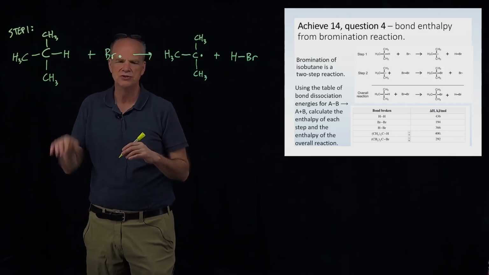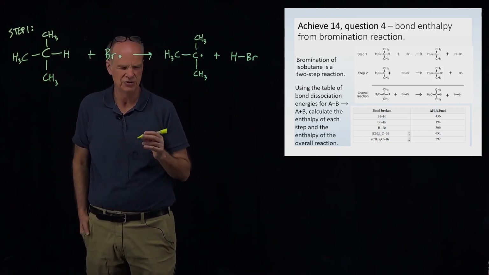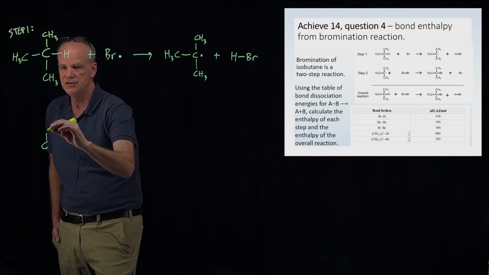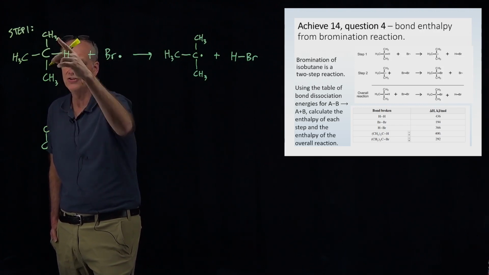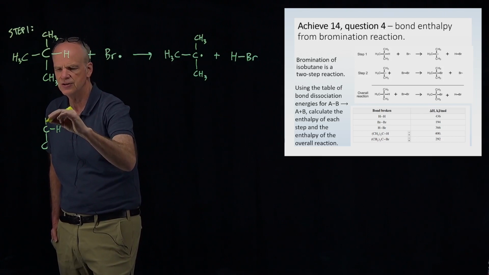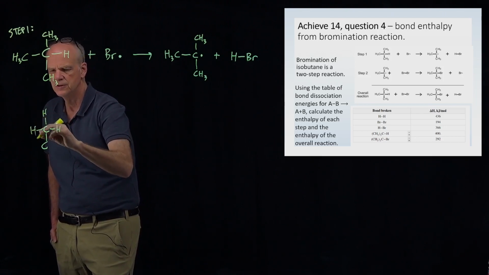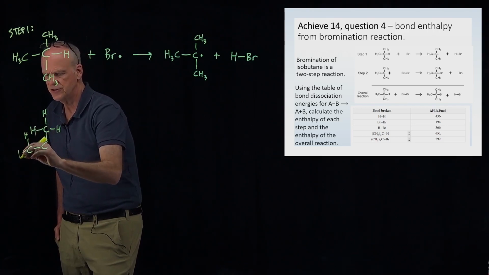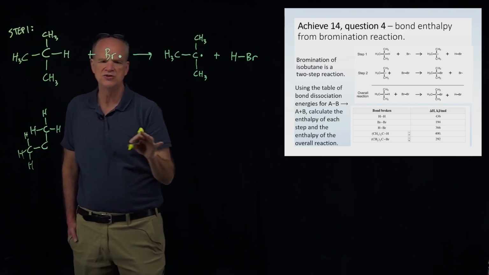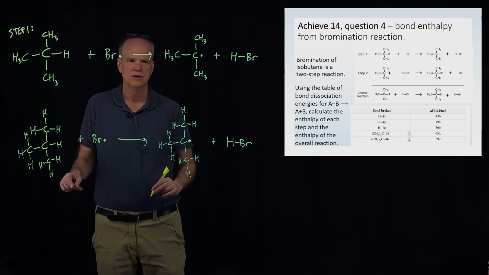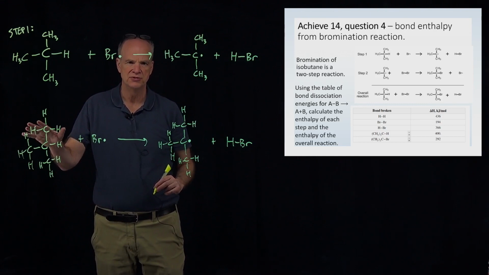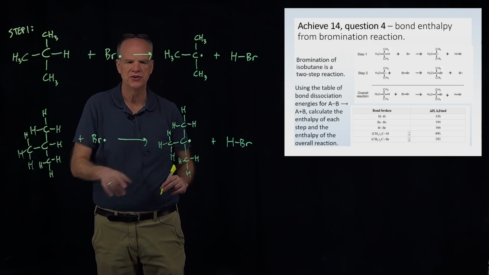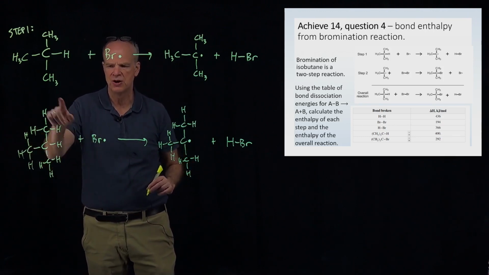So what I want to do is redraw this so it makes a little bit more sense. So I'm going to show you how it may be redrawn. So you have carbon here, and then going up it's bonded to a carbon, and then it says H3. It looks like this. And then here, carbon going to the right, it looks like this. And then let me do the rest, and then I'll get back with you. Okay, so what I've done is completely written out all of the bonds for each of these structures. And so here, this is what the first molecule looks like.